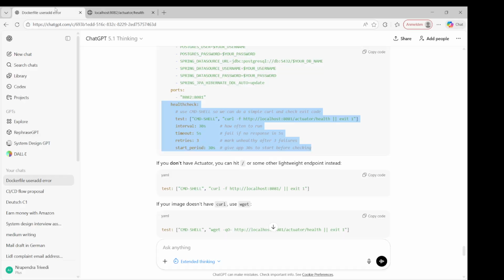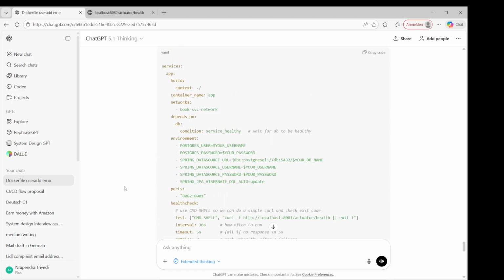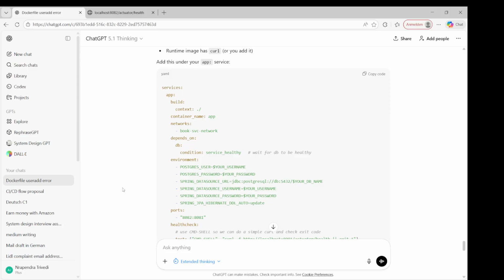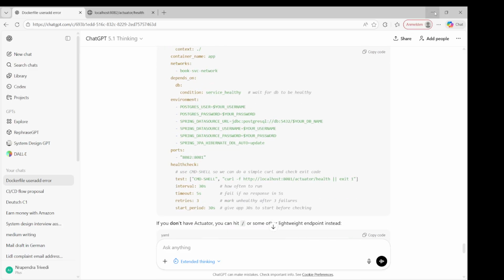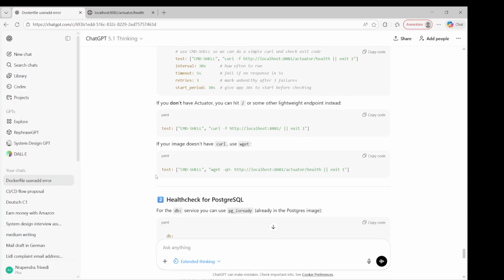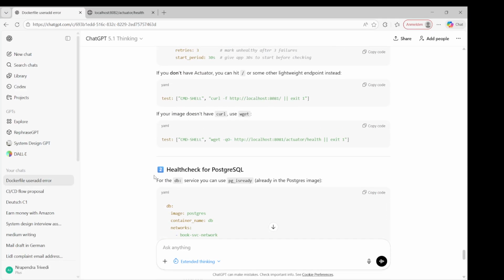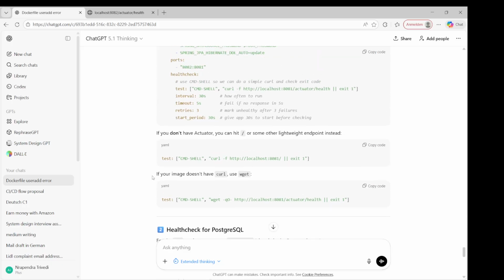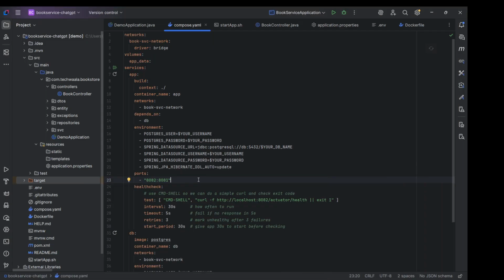Now I have to think about it a little bit. Yes, in app. Okay. I'm also thinking I did not enable actuator, so I will not use this thing.